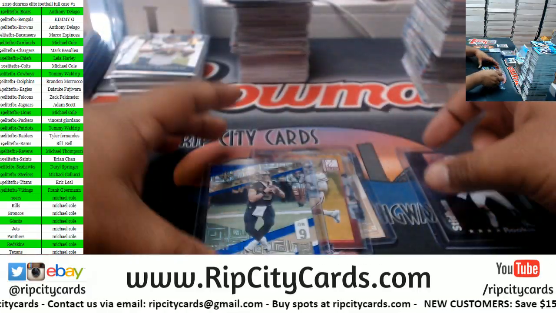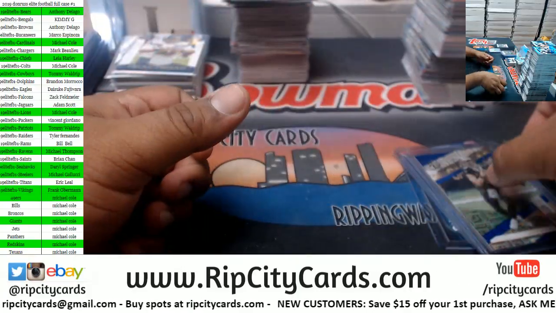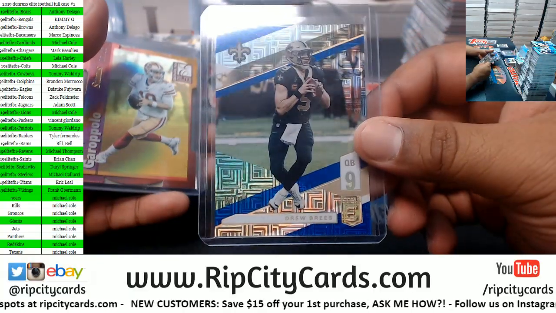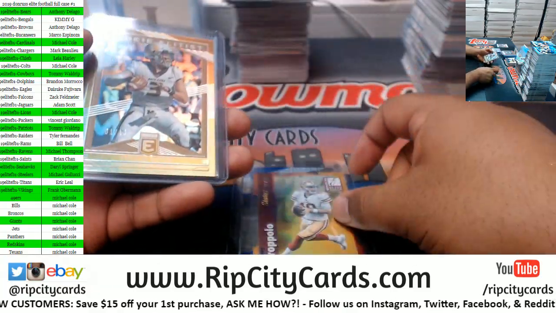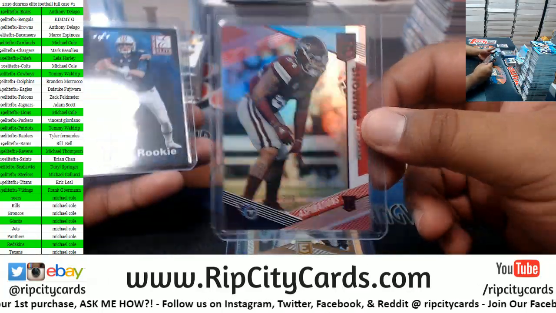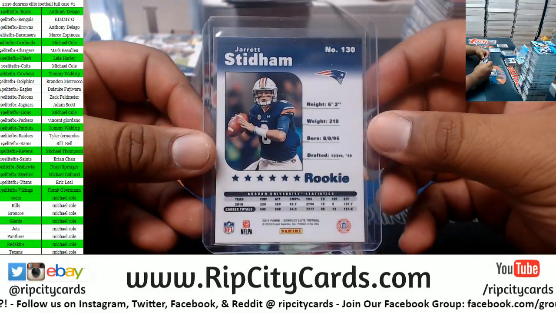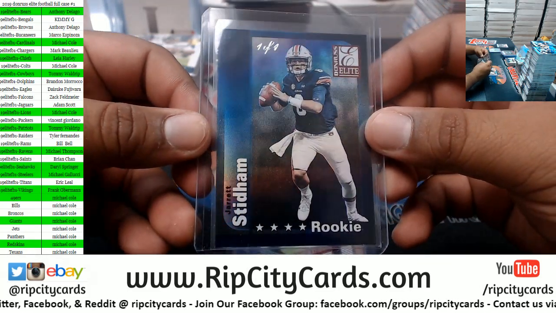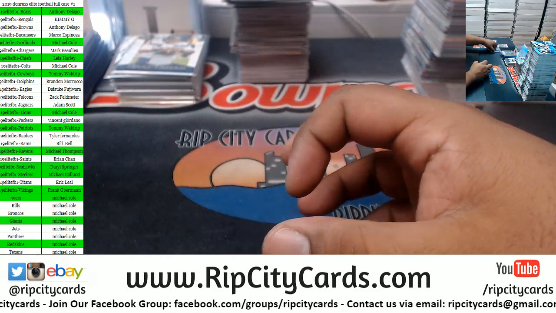Let's see. Alright, check this out. So let's start with these because these are numbered to 10. We got Drew Brees, 2 of 10 Saints. Jimmy Garoppolo, 6 of 10 Niners. Drew Lock, 1 of 10, that'll go to the Broncos. Jeffrey Simmons, 3 of 6 Titans, and a 1 of 1 Jarrett Stidham for the Patriots. Maybe this could be a huge card in the future. I don't know. But congrats to the Patriots owner.